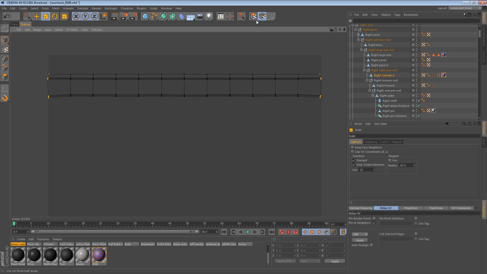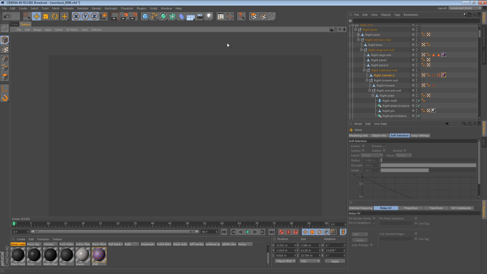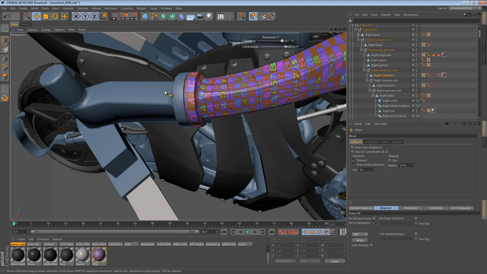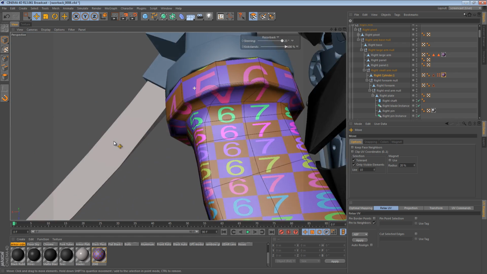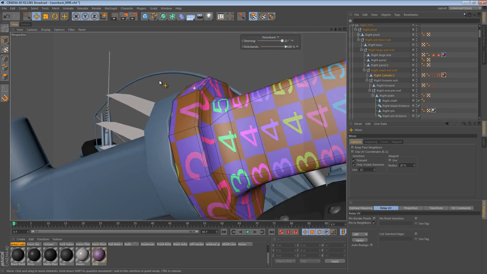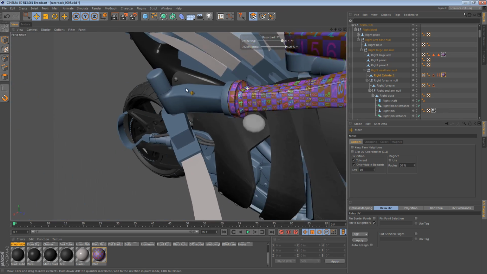So I'll just select those, and then let's see, there's two different scale tools. I believe there's scale and there's non-uniform scale. I think I have a shortcut for that, PN for non-uniform, so that would allow me to just scale it vertically. And so that's not going to be a perfect 100% relaxed UV, but as you can see here, it's good enough. So 4, 5, 6, 7, it's running the right direction. So we can just leave that alone.